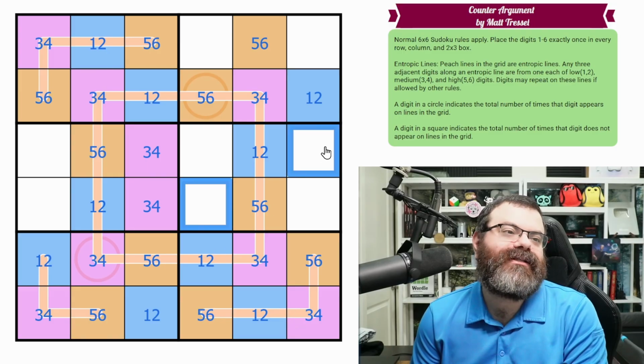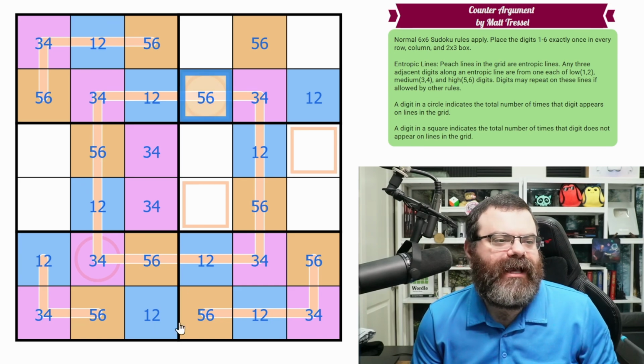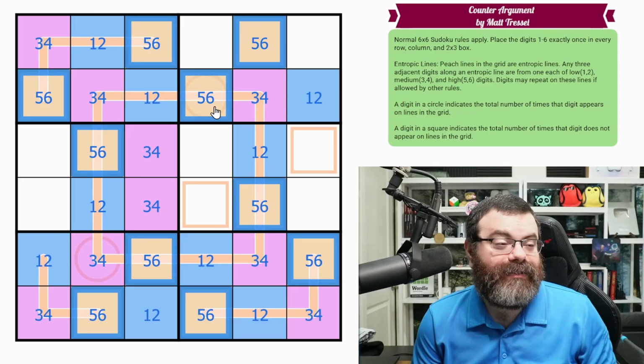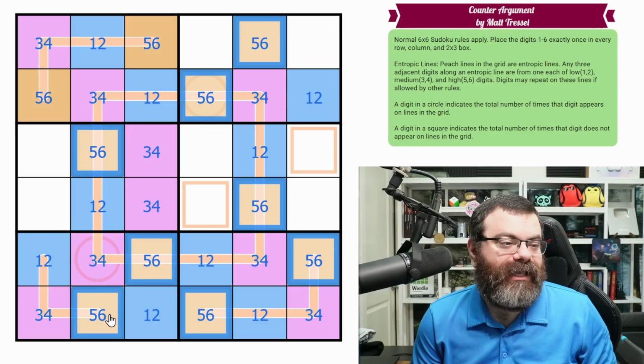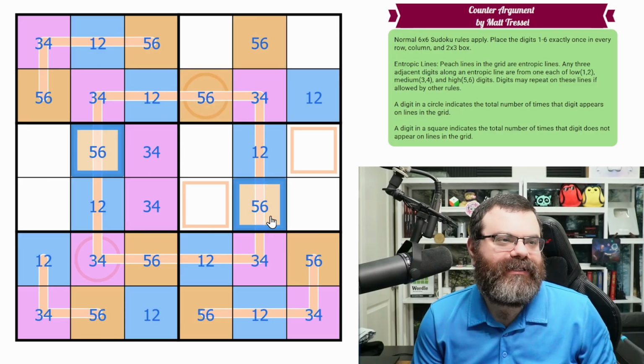Now we also have these squares that we need to be careful about. So we know that orange now, that used to be purple, orange is now on 5 or 6 lines. So we know that's 1 guaranteed, 2 guaranteed, 3 guaranteed. I think we have to be here and here. These have to be the same digit as each other.